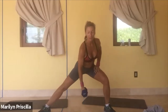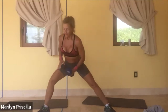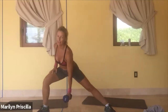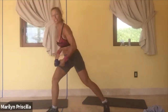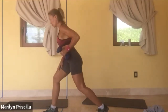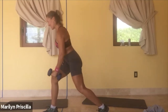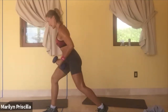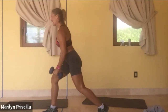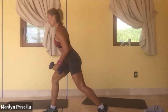Three. Four. Five. Six. Seven. Eight. Two more. Nine. Make sure you're turning the other direction. It's a stagger leg position and row it. Two, three, four, five, six, seven, eight, nine. Try for those 10. 10, 9, 8, 7, 6, 5, 4, 3, 2.